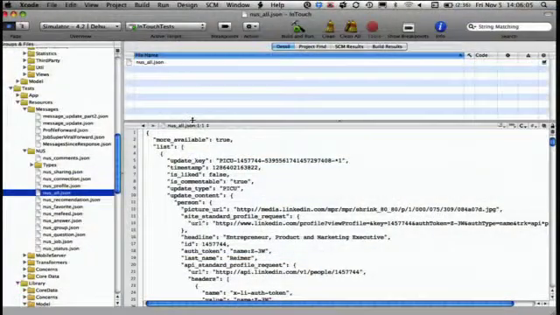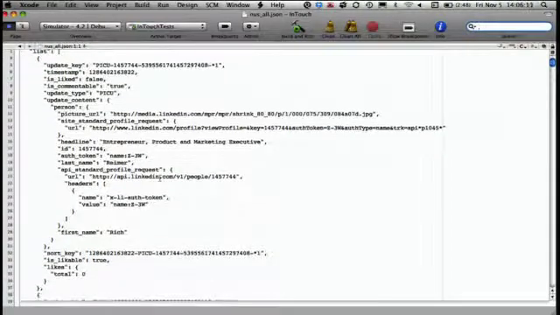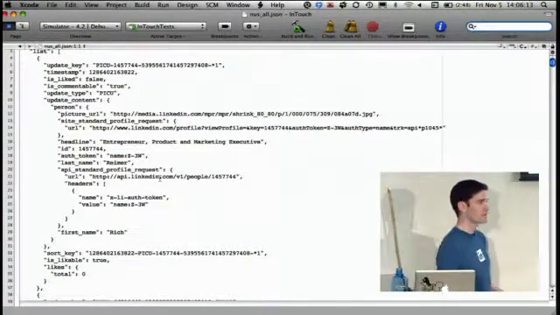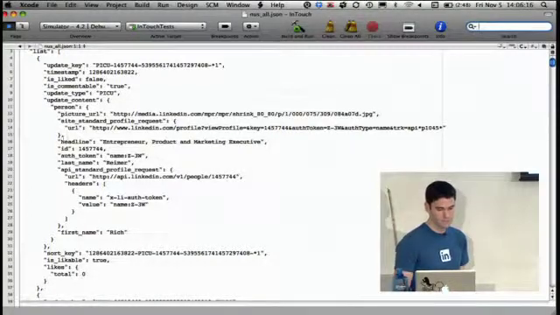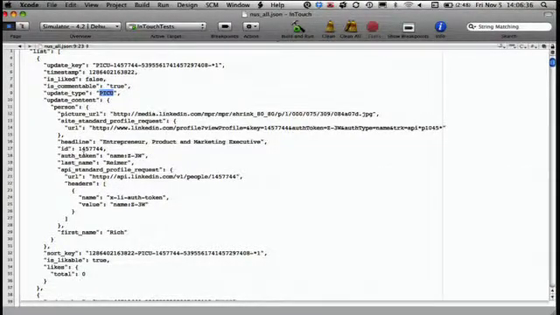But some of these files are a little heinous. This is a list of network updates that we have canned up. And you can see the response here is actually pretty complex. This is a nested graph of objects that comes back in a JSON response. So here we have this update that happens to have a person in it. It looks like it's a picture update, has some Booleans that we need to parse out. And this person then even has nested objects inside of that response object. So we end up parsing those out using the CoreData relationships. That's sort of unit testing in a nutshell for us.